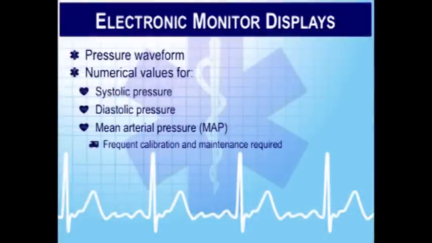The way these monitors work is if I turn the monitor on and tell it that I'm going to be monitoring arterial blood pressure with this transducer, it's going to show me a systolic, a diastolic, and a mean pressure. If I hook that transducer up to that monitor and tell it that this is a central venous pressure waveform, it's only going to display the mean pressure for that waveform. Monitors are smart. They know if I'm monitoring this pressure, I don't need the systolic and diastolic. I just need the mean to come across. All right?